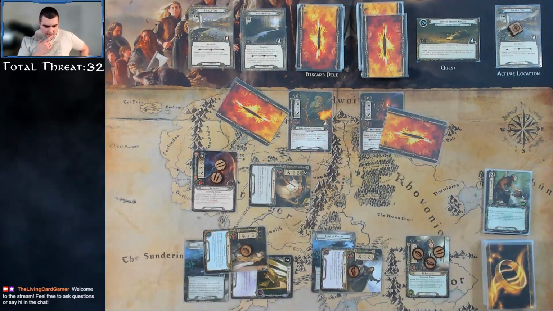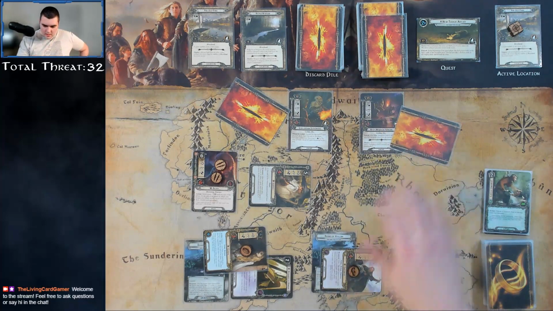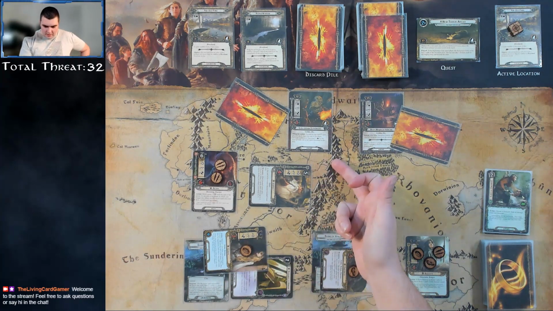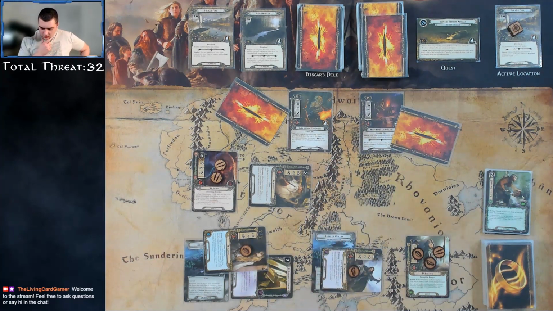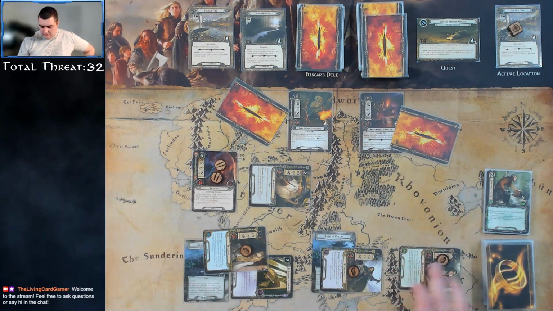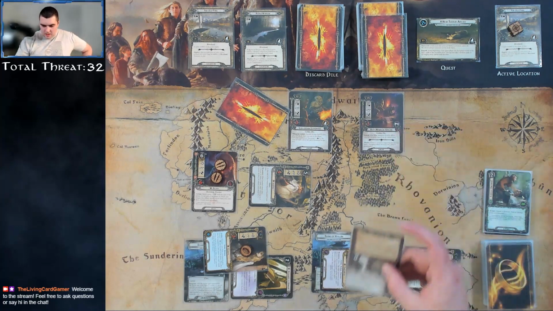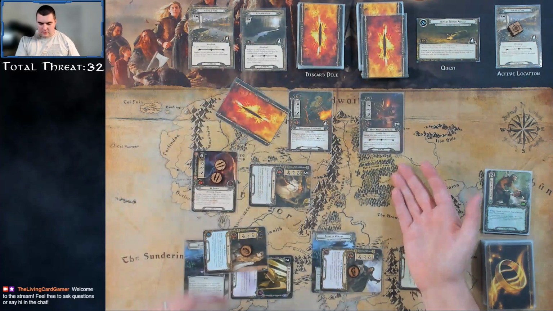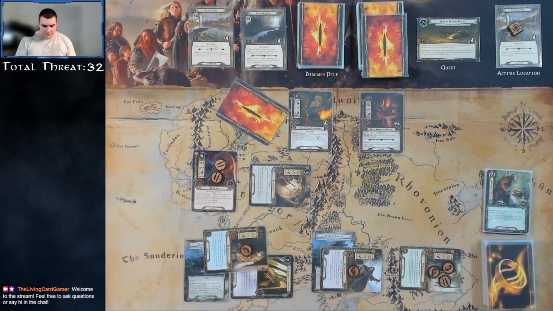So I think I can kill here. Okay. So I'm going to, with the Misty Mountain Goblins, I'm going to defend here for 2. And then there's not a shadow effect. So that's just no damage.